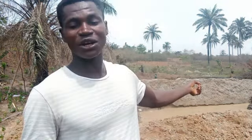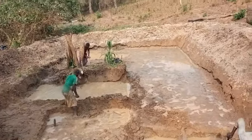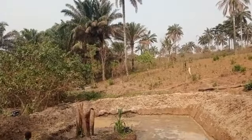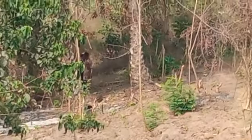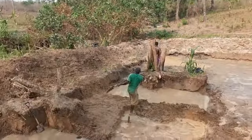You know, in some of my videos I tell you, when digging a pond like this, you have to dig it in dry season so that you can reach the right level. For instance, now if you can get a little water like we get inside this pond, during rainy season the water will rise higher than the level it was. And remember, I usually tell you that your water shouldn't be less than 3 feet if you want to raise standard fish. So 3 feet or more will be okay for you.